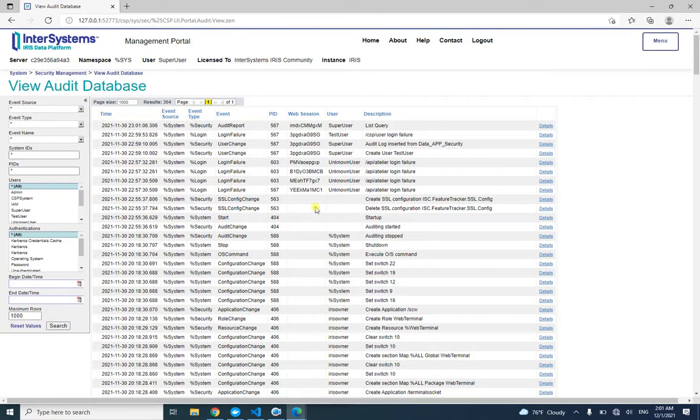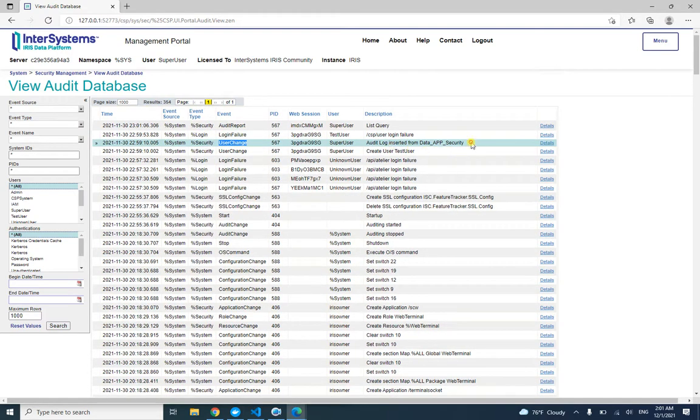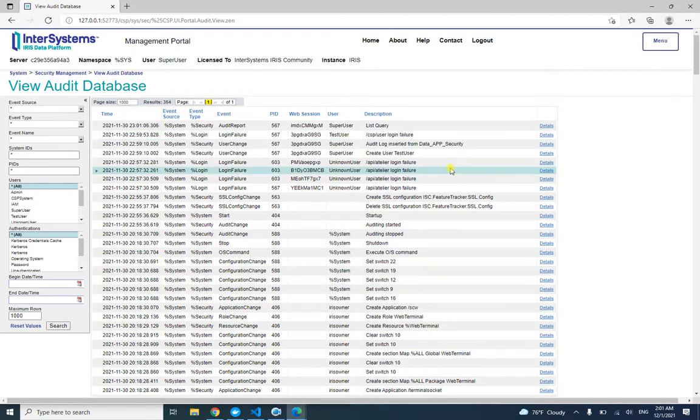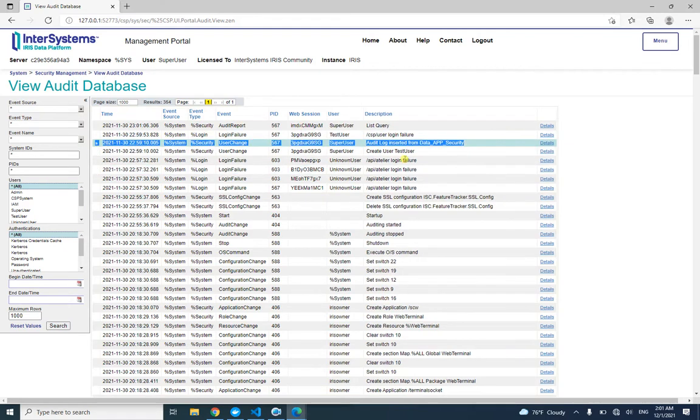Here is audit for all the events. Here this user change event, this one, we inserted programmatically once we created our user. It says audit log inserted from the data app security from this application. This is inserted by the system.